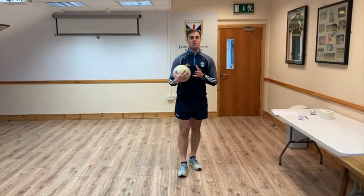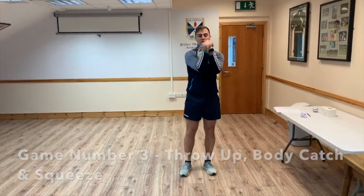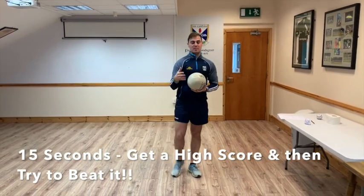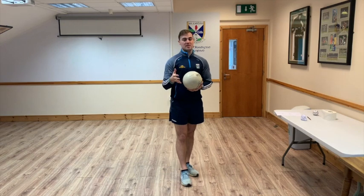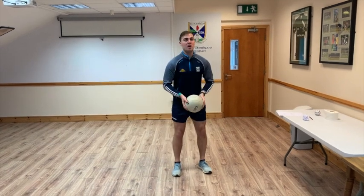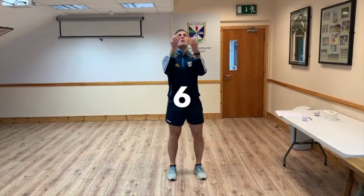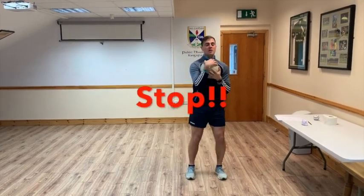The last one we're going to work on today, similar to our first couple of games, is the handling - the high catch, body catch, and hug into our chest. Remember it only counts as a score if we catch the ball and hug it in each time. Same again, we're going to go for 15 seconds and I want you to count your score to see how many you can get. This one we're probably going to get a wee bit higher score, so let's keep working on it. We've been practising this now for the last few weeks. Ready to go, 3, 2, 1 and off we go. Up, catch, into our chest. And relax.